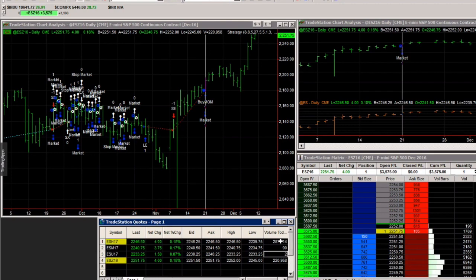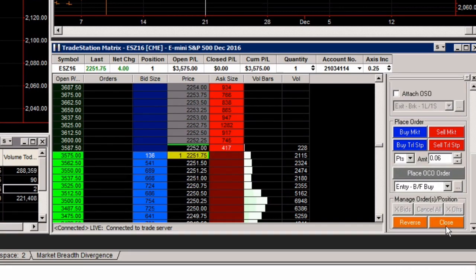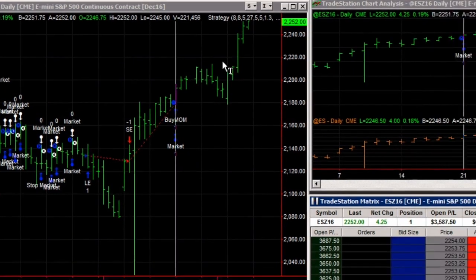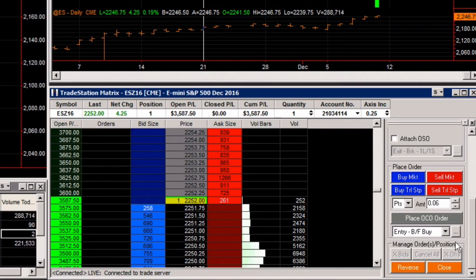So how do you go about doing that? Well, there's no real great way. Ideally, we would like TradeStation to sell the current contract because I'm long, and then buy the next contract in line, ESH17. I'm not aware of a good way to do that, so I do it the old-fashioned way, which is simply coming in here and closing the position, going up to the chart, refreshing it with a new contract symbol, and then buying. Of course, that's going to take a few seconds, and during those few seconds you're going to get some slippage.